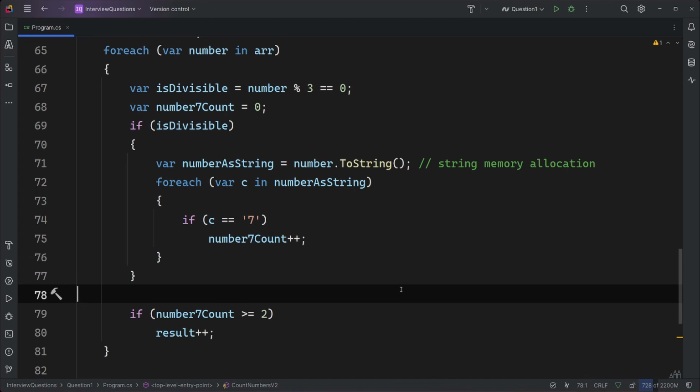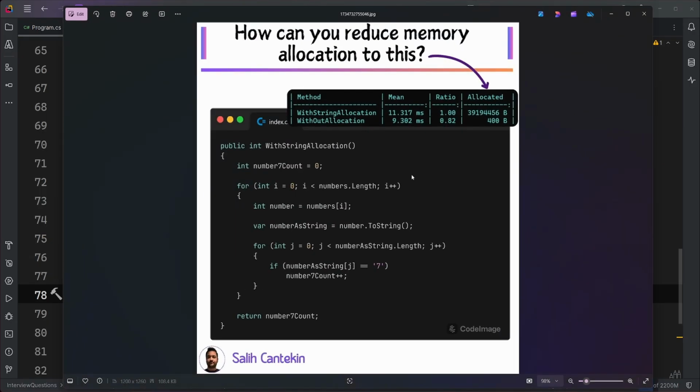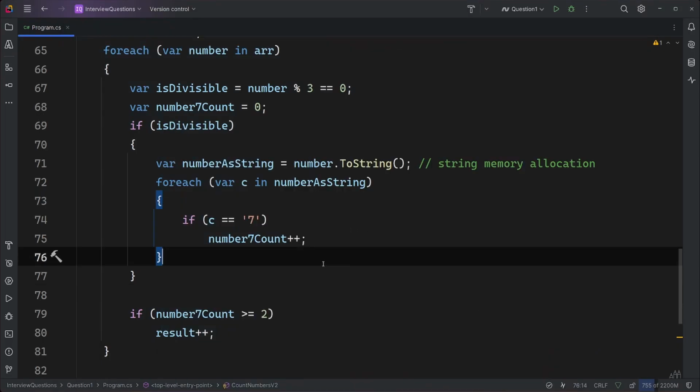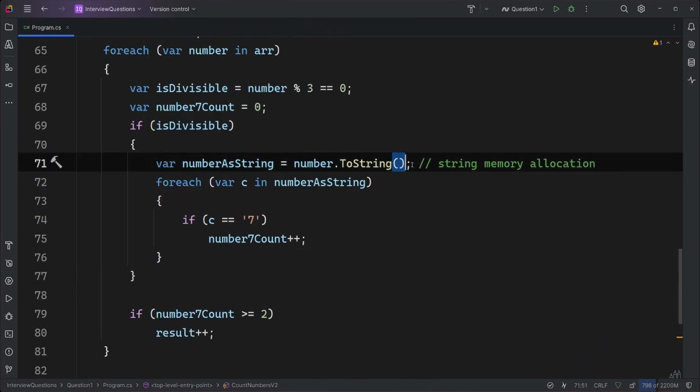If you know me, I like spans. When I asked this question on my LinkedIn account, people said it must be related to span, but it was not. Why not? We can use span as long as we already have the string. Instead of allocating an additional string, we can use span on the existing one.